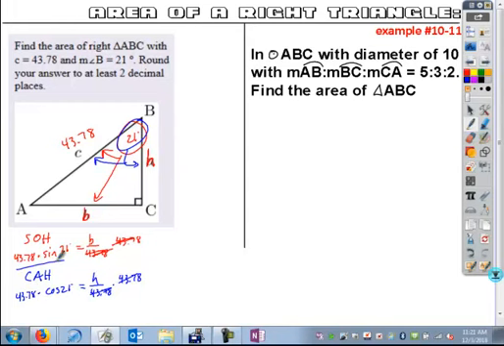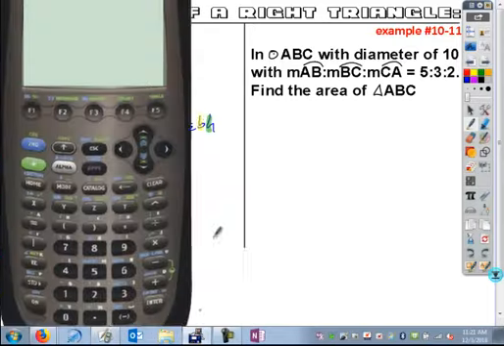So here I have my base and my height. My area is going to be 1/2 base times height. So what I can do right here is substitute this whole expression in for base, and substitute this whole expression here in for my height, and I will get my calculated value.